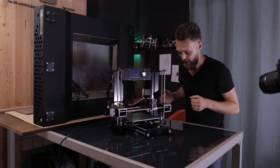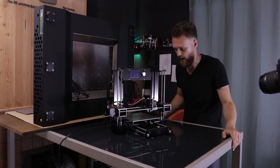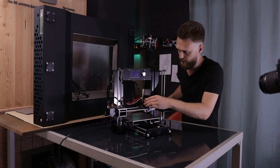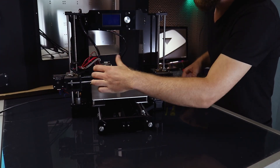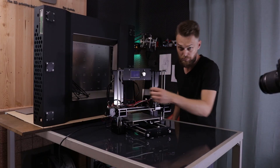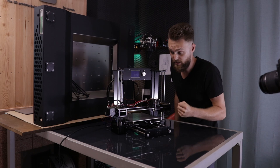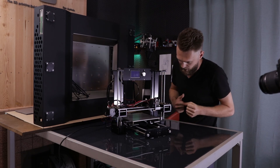I do not recommend you try this at home with your printer if you still want to print with it. The goal of this video is to show how I destroy an NFA8 printer. Let's see what happens — the display turns on. You can see I'm generating electricity from these motors, which is turning on the display. First I'm going to try ten times up and down to see if the X axis still moves, then repeat more vigorously, and if it's still working I'll give it all.